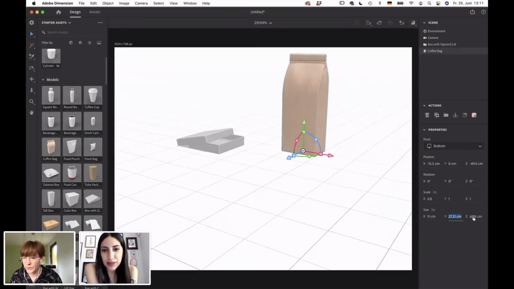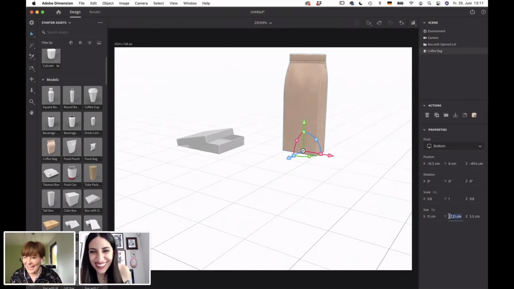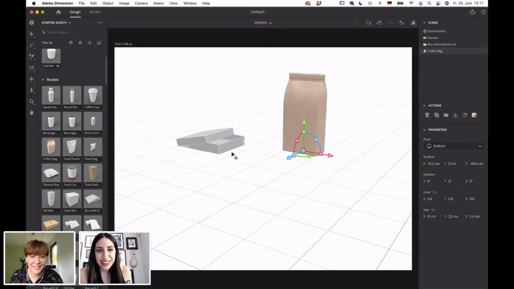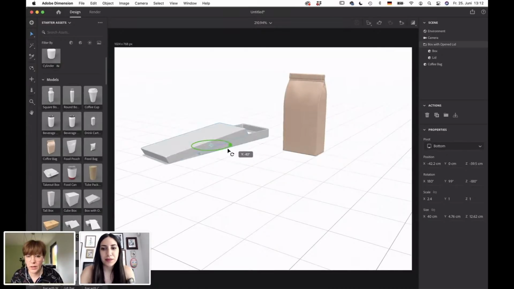I think 22 is the height. Oh no, wait, this is the depth. Okay, and this is the height. Now we have this in the right dimension, and that one here, I will rotate this a bit. That one here, we have 40 in width.